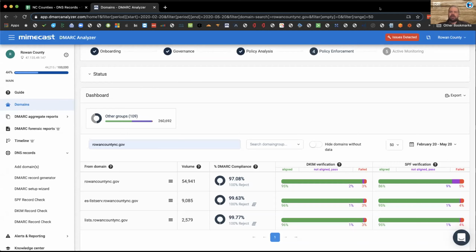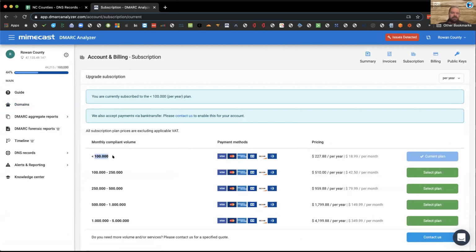First thing I'll show you is pretty much what the cost models are, just so you get a feel. Just to give you an idea, this is not a break-the-bank type item. If your email volume for your compliance is under 100,000 a month, you're looking at $20 a month, or less than 300 a year. And even if you were in a high volume, you're still at $500 per year.